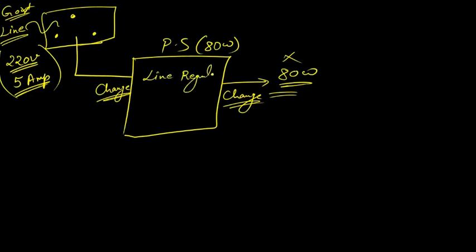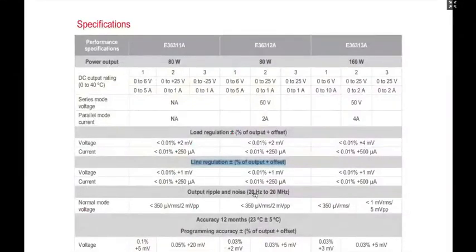Line regulation. Now the question here is, a good power supply should maintain the line regulation. Even if the line is changing its voltage, it should still maintain a pure 80 watt. So here you see again, this kind of thing is there. Unfortunately you are not in the lab, otherwise you could have gone to the lab and tested directly on the power supply that we have in our lab. So there are so many things that you have to keep in mind while doing this kind of test.